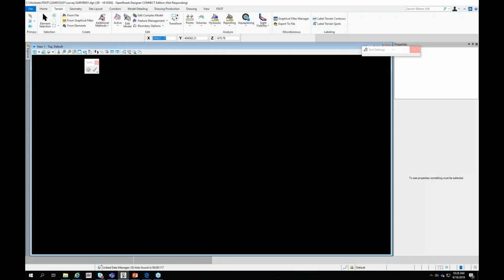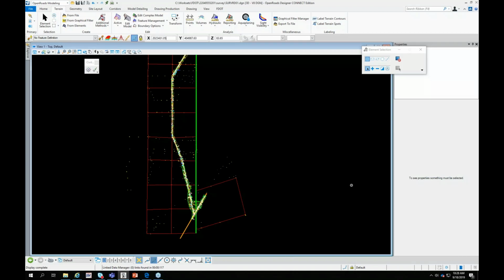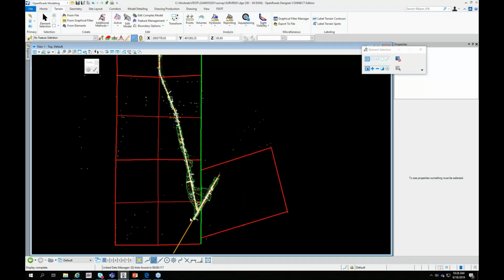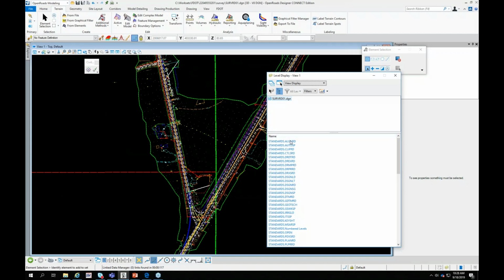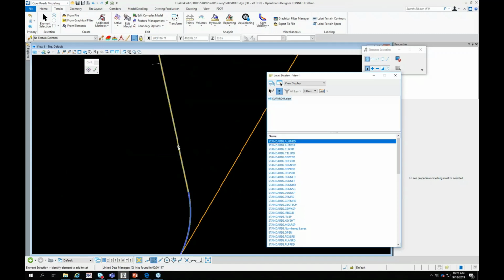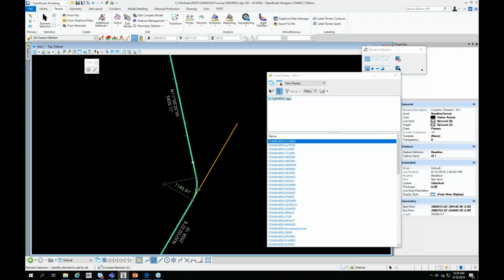There are really two ways to use those in the DSGN RD file. In the alignment file, you can either import them or you can just reference them. In this case, if I use Control E, which is the old way of doing level display, and just turn on the alignments, you'll see these are actually placed out here. They don't have stationing.